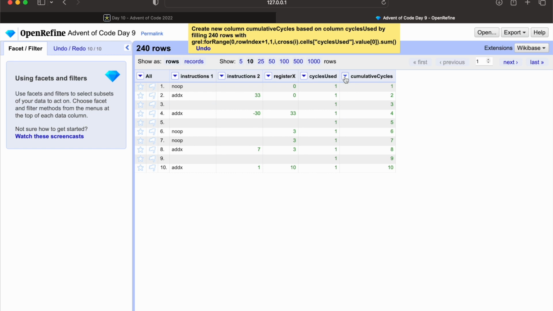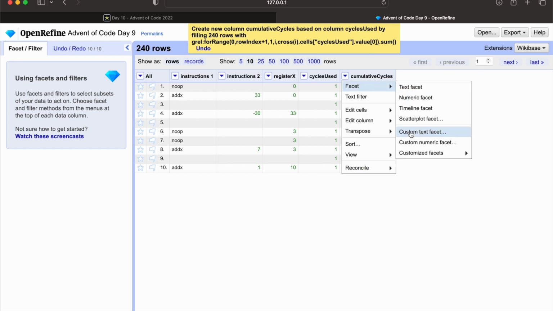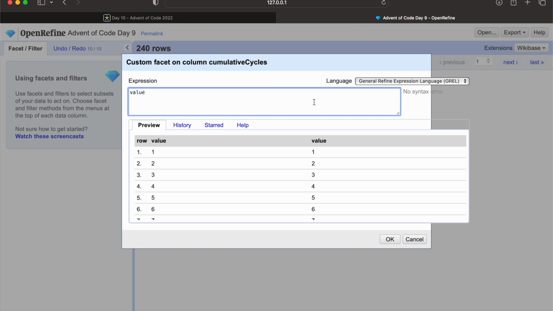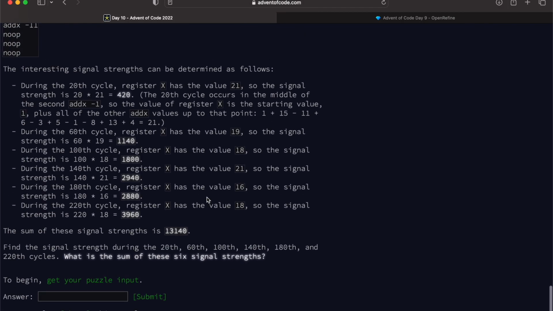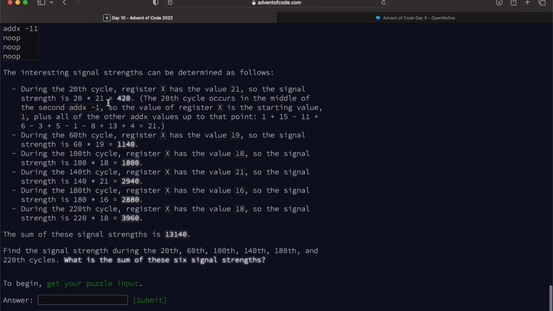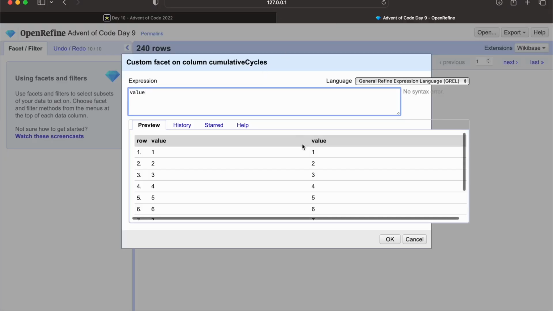Okay, so what we want to find out now, if we do a facet, so we want to find this for the 20th, during the 20th cycle, so the value is that times the cycle, so we better work that out.